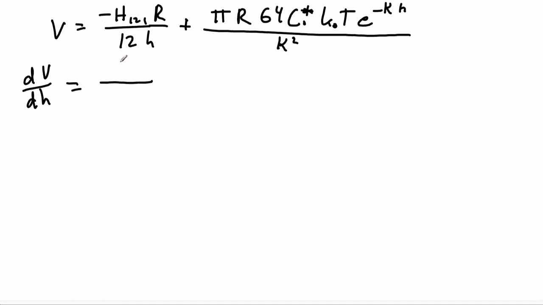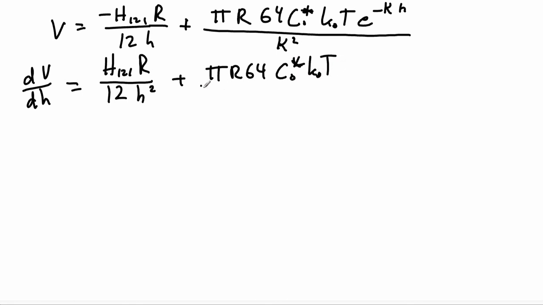You can see all these constants are here. We've got h to the -1, so the derivative of that is going to be a negative h to the -2, so the negatives are going to cancel. So we have r over 12 h squared. And then we take the derivative over here, and really all these things are just constants. So we just rewrite the constants. None of these things vary with h until we get to the exponential. So we take the derivative of the exponential, we get the exponential back. Take the derivative of the inside function, and we get minus kappa.